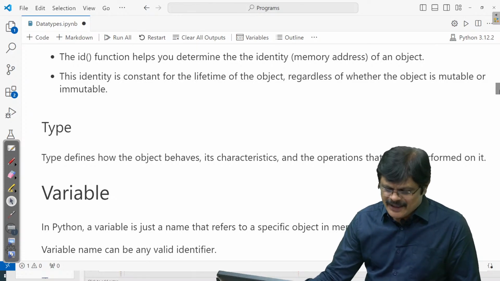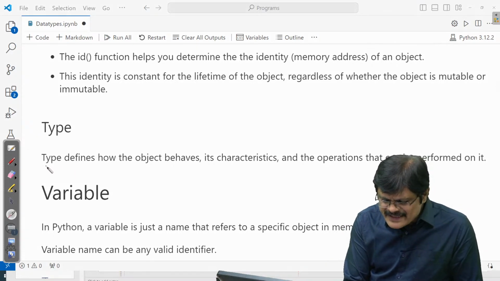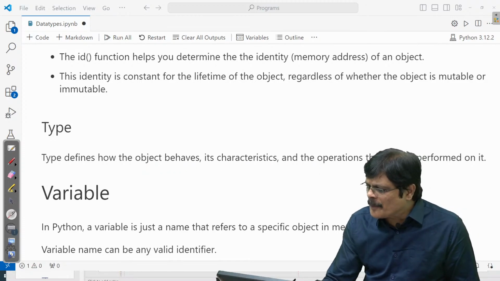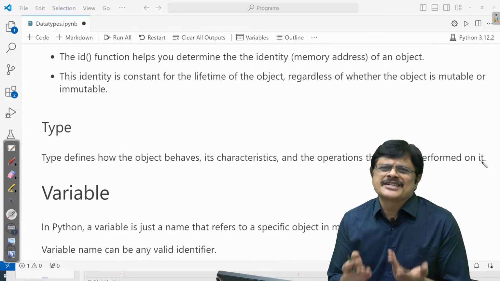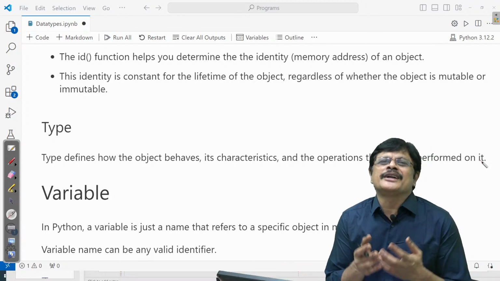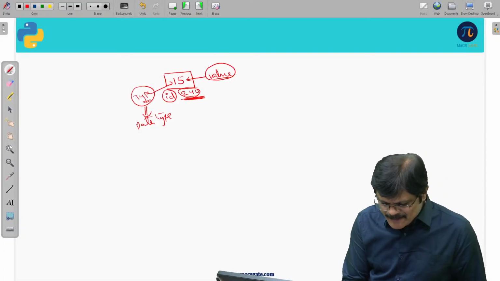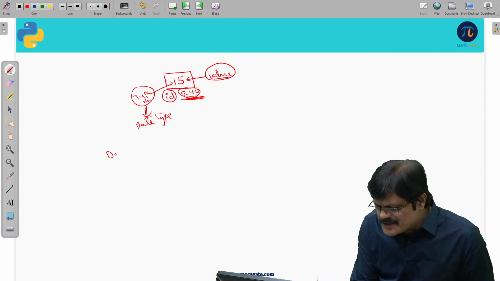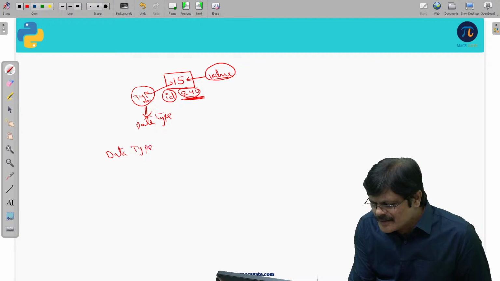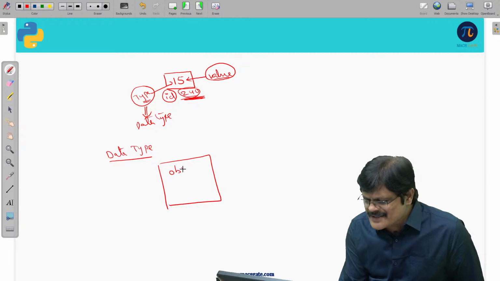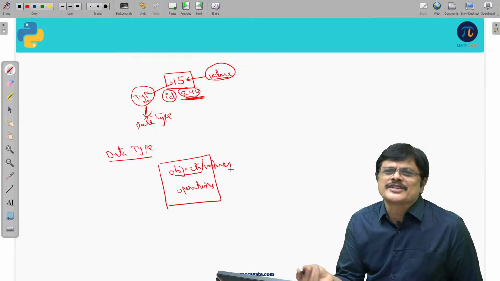Then comes type. Type defines how the object behaves, its characteristics and operations that can be performed on it. We generally talk about data types. When you talk about data types, what is a data type? A data type is having objects and operations on the objects. You can say objects or values and operations on those values.